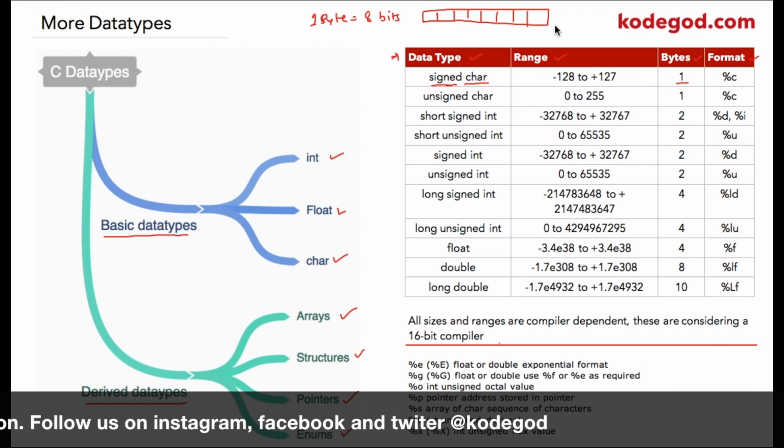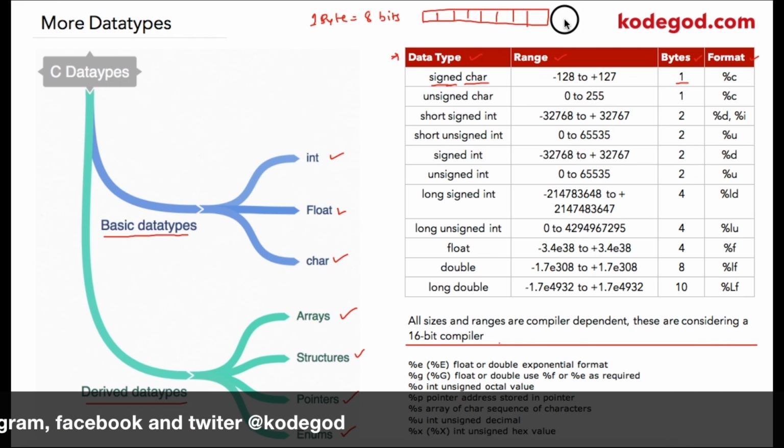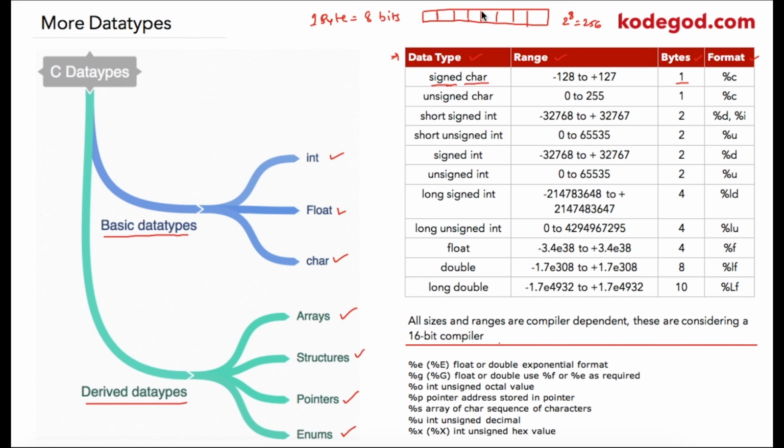So when it utilizes 8 bits, the total combinations available are 2 raised to 8, that is 256. But in order to store negative numbers, there has to be some mechanism using which we can identify whether the number is negative or positive. So compilers use different methods for this. First one is signed magnitude, second method is 1's complement, and third method is 2's complement. We are not going to go into much detail because that is really not required in this scope. But for simplification, I'm going to explain what signed magnitude is.